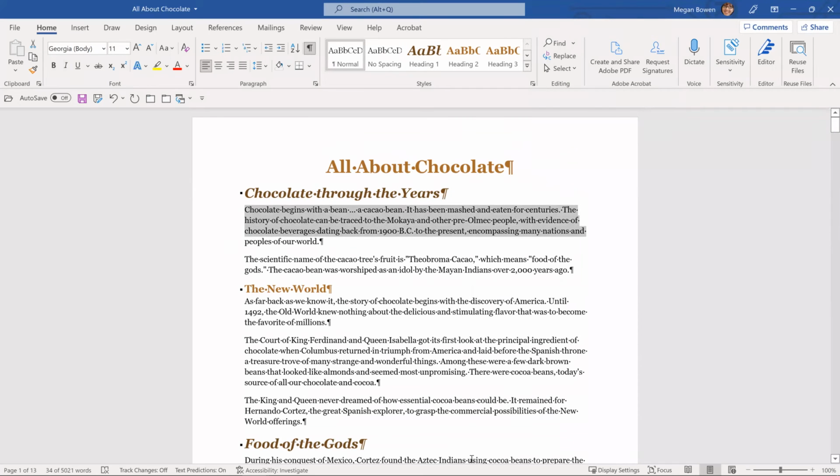We saw this before in Excel. Control B for bold. It's a toggle, so I could turn it off. Control I for italics. Control U for underline. Okay, so that becomes some different options as well.